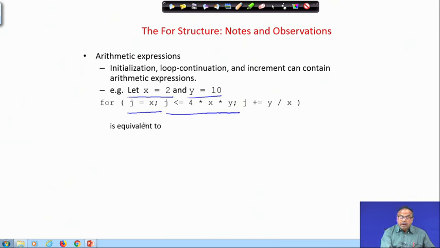That means, after some computation, we will have to find out whether j is satisfying this condition. Here, probably this is a construct we have not shown you.